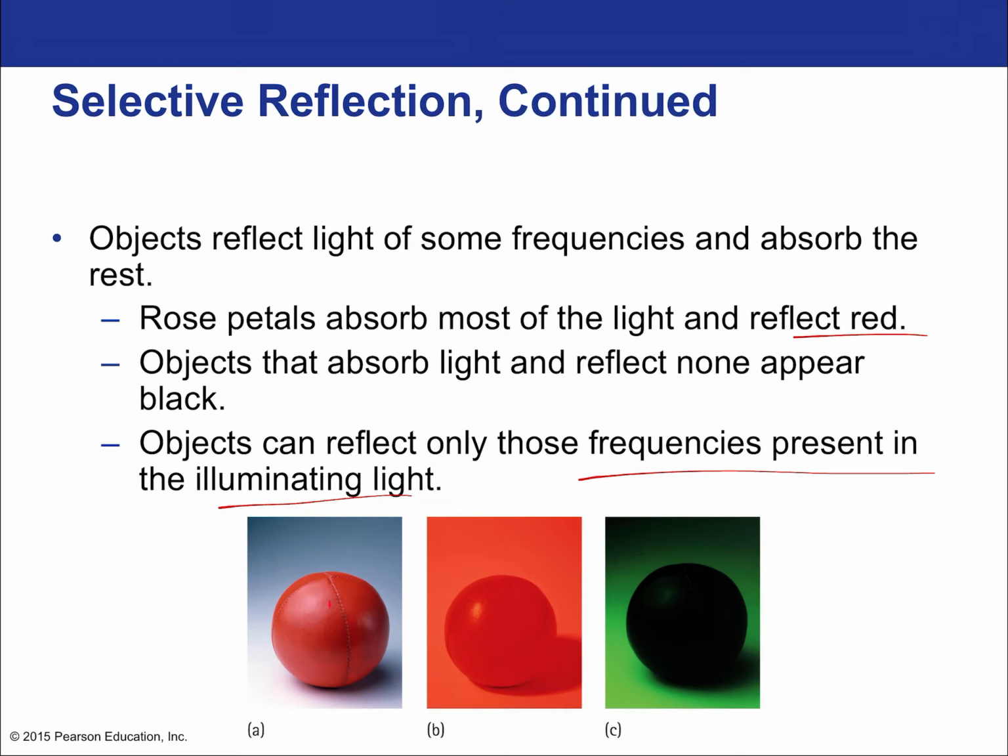So this is the red ball in white light. What if you put the red ball in red light? Well, in that case, it just appears extra red, kind of like a really washed out red color, because it's basically reflecting all of the ambient light. So it almost appears to glow. It appears much brighter compared to its background, because it's reflecting all of the ambient light. On the other hand, if you put it in a room where you have a green light bulb, the only source of ambient light is green, then your red ball actually appears black.